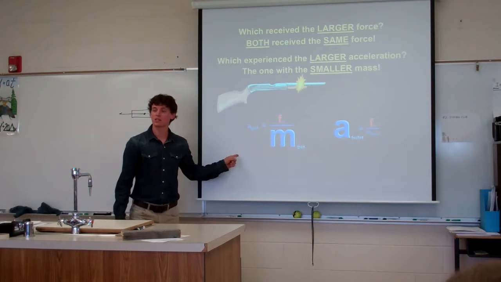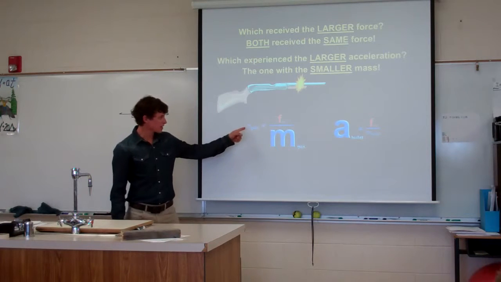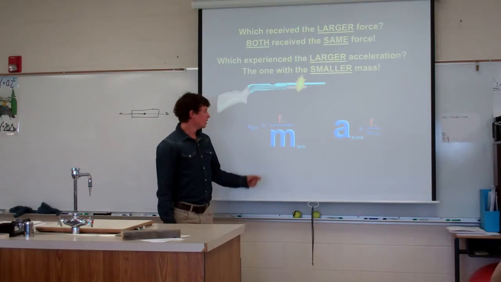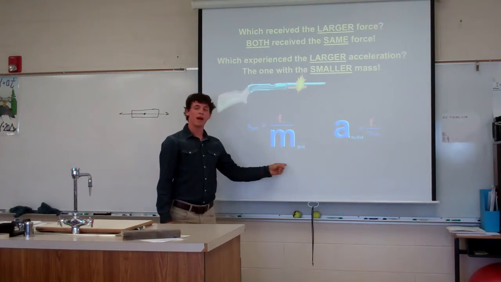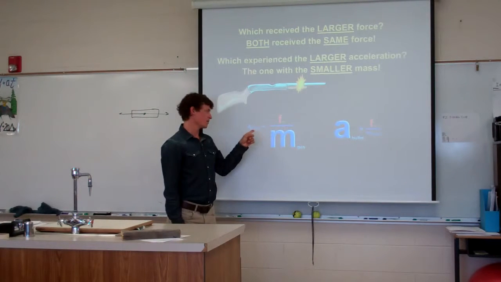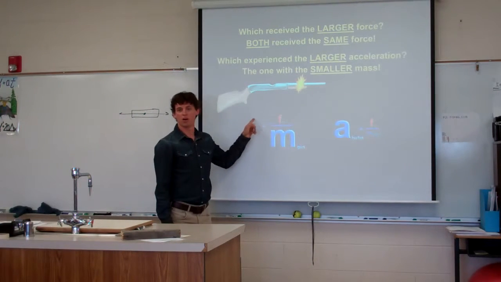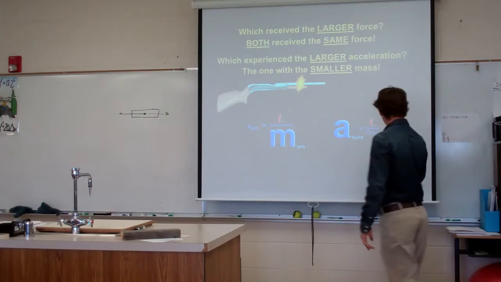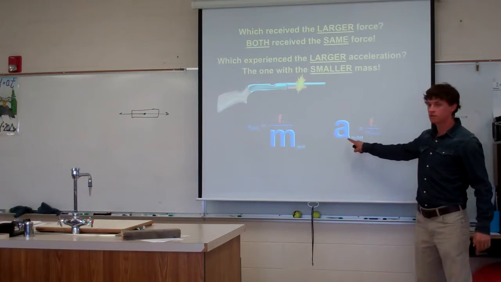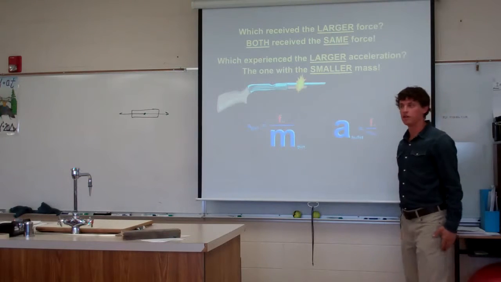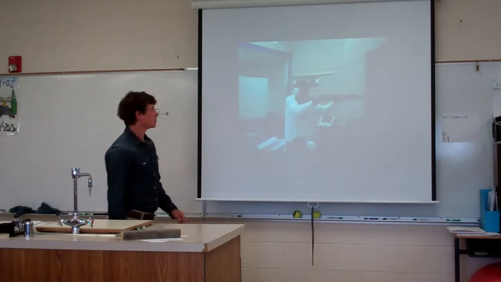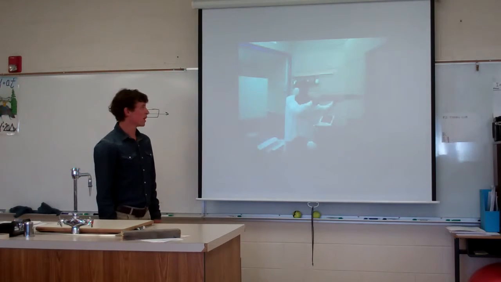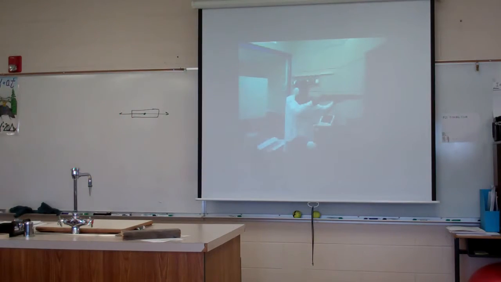Alright, we can look at this in terms of Newton's second law too. So we got acceleration is equal to F net over m. Same equation over there, but for the bullet. If I've got the gun, it's got a big mass. When I divide by big things, what happens to the other side? It's small. Notice that the F nets are the same. Now for the bullet, if I divide by a tiny, tiny mass, what happens to acceleration? Bigger acceleration. So the second law comes into play here too. Now this guy, I'm pretty sure, was not ready for this rifle. He needs a little bit more practice.